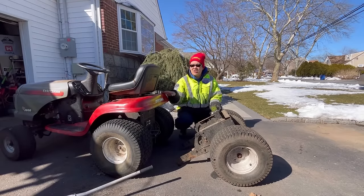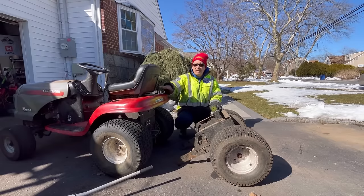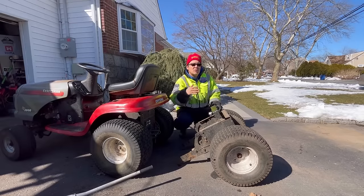Then we'll get to taking these wheels off, putting this on a jack or something like that so it holds it at the right height, connect this to that, just do some measuring to make sure I connect it right, and then we'll see about mounting this thing to here and then making some kind of a rear bed deck dump thingamajig up here so that we could use it for utilities, picking up stuff, hauling stuff, all that stuff.